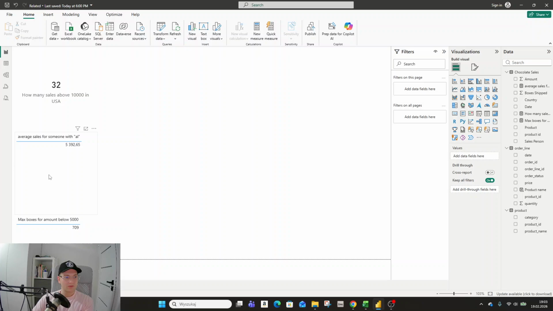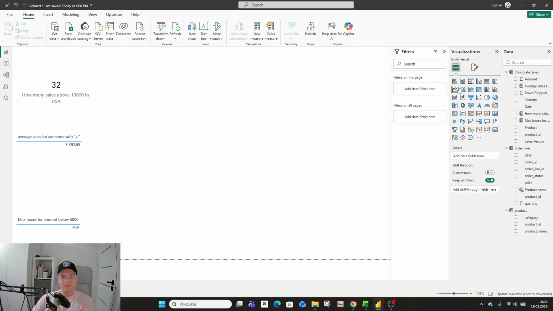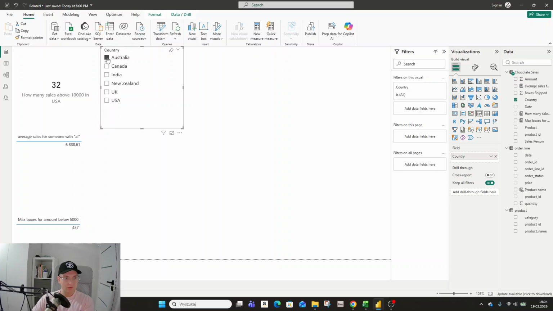The last thing I would like to describe is this. It's like a filter actually, USA. I was calculating the sales in USA, and now I would use a slicer based on the field I was filtering, so country. The other two are recalculated because they don't contain country as a filter.